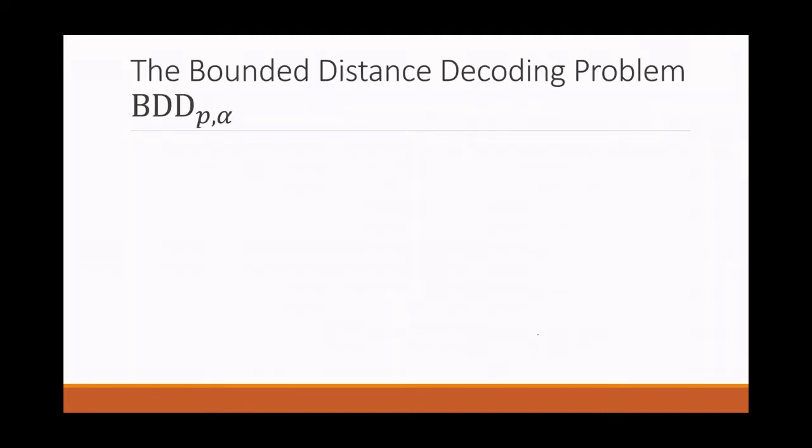So the bounded distance decoding problem, or BDD for short, is a computational problem on lattices. As input, we get a lattice basis b together with some target vector t. Here we have the same basis b1 and b2 as in the previous slide, together with this red target point t. And the goal of the BDD problem, roughly speaking, is going to be to output an especially close lattice vector to t when we're guaranteed that such a vector exists.